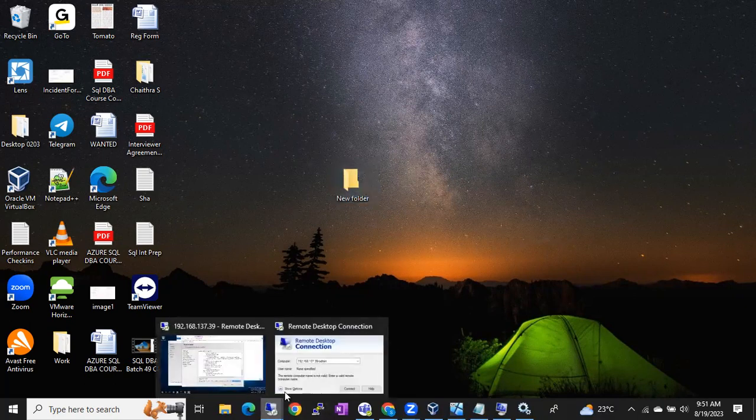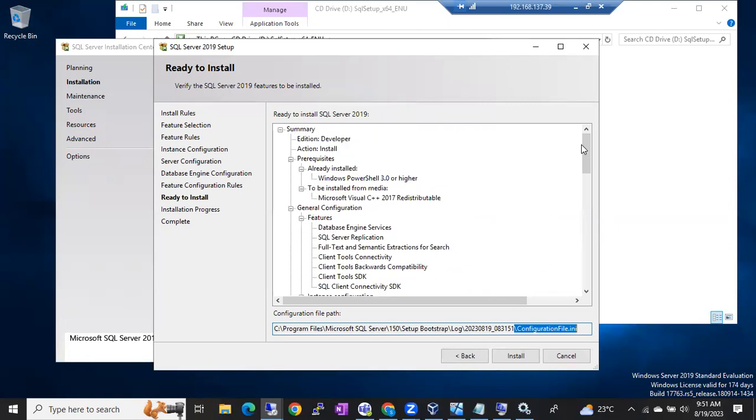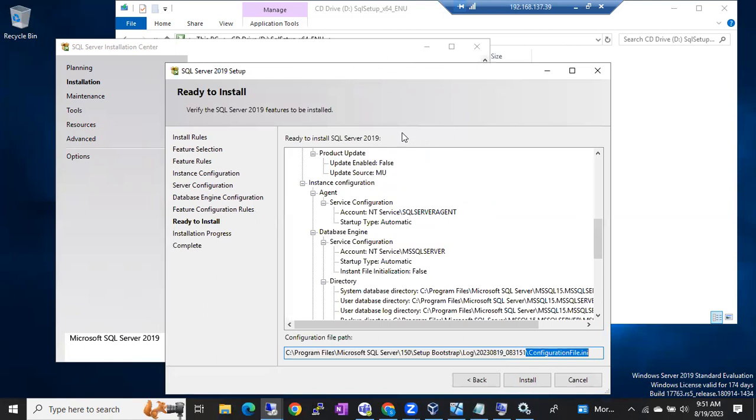In the same way, if you see this window, actually to install SQL Server, you have to provide the command. But can you remember such a big command to install SQL Server? Is it possible? I cannot remember, right? So what this installation center or this window will do is convert your actions into a command. That command will be stored in the configuration file.ini. When you click install, Windows Server will call this file in the command prompt, and then it is going to install the SQL Server as per the command present in this file. I'll show you after the installation, okay? Not now, in the next class.